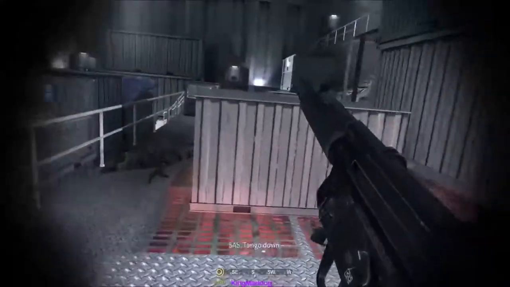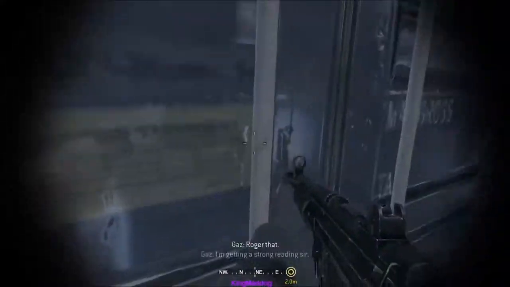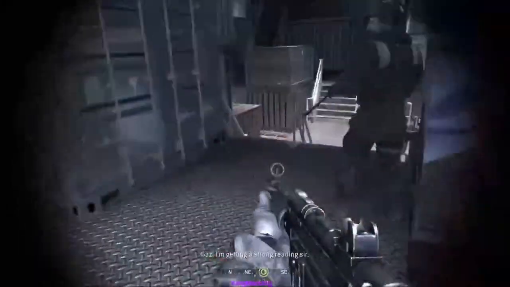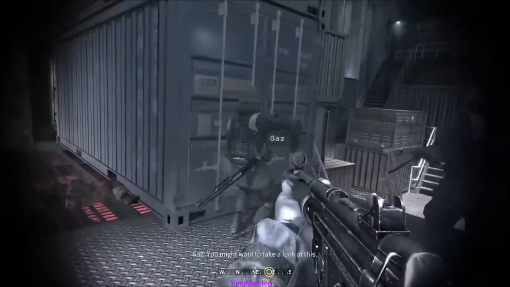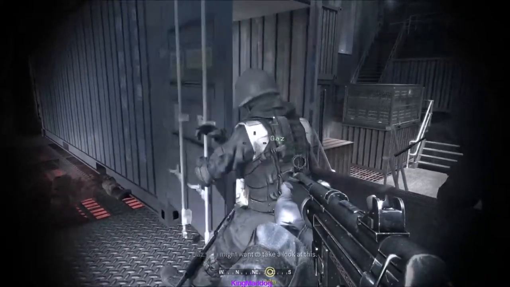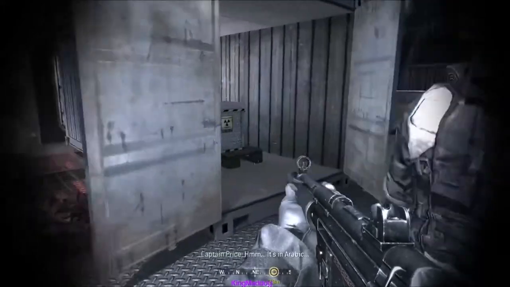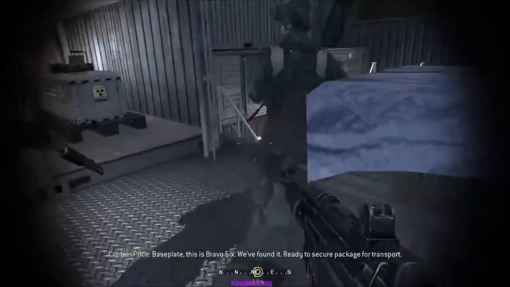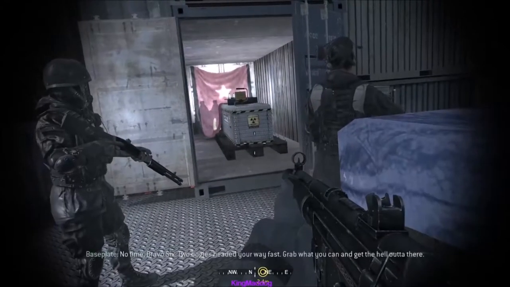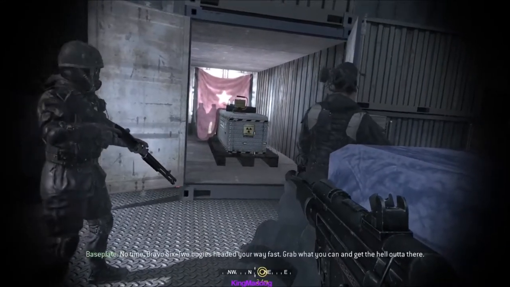Tango down. Report. All clear. Roger that. I'm getting a strong reading, sir. You might want to take a look at this. Oh, hell. It's in Arabic. Faceplate, this is Bravo 6. We've found it. Ready to secure package for transport. No time, Bravo 6. Two bogeys headed your way fast. Grab what you can and get the hell out of there.